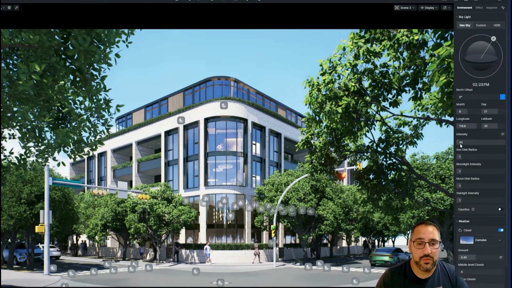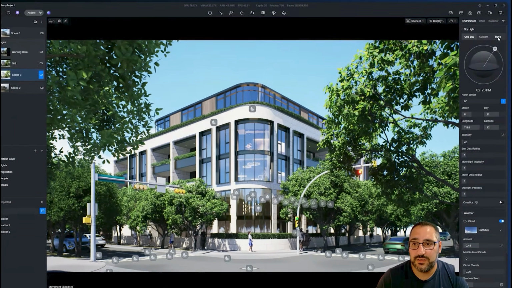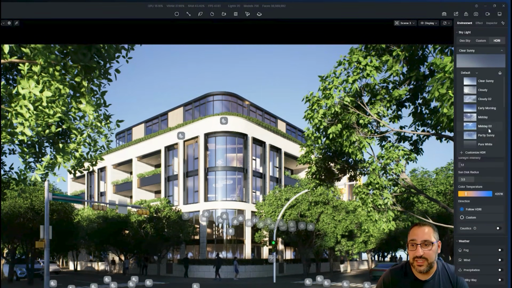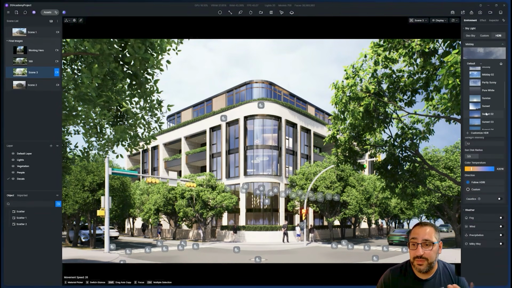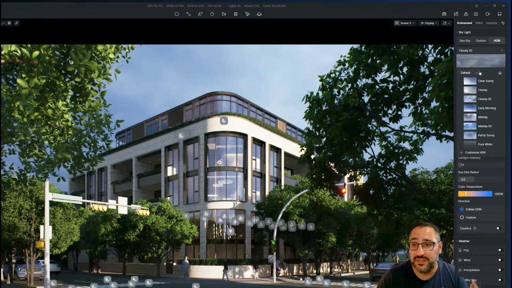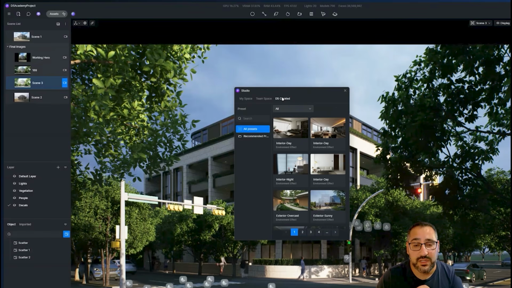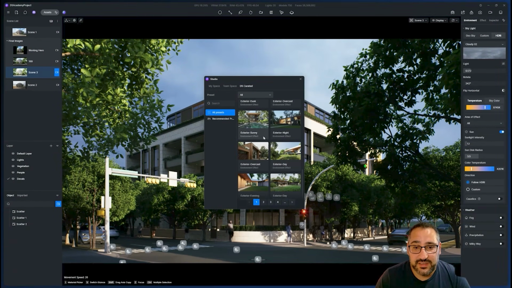In terms of what is my favorite lighting system, I typically go to HDRI just because I find it to be the most realistic, because it uses a high quality image to generate all this shading and lighting. So depending on what you want to do, whether it's sunset or early morning or cloudy, you've got an HDRI here. There's plenty of sites online that give you options as well. And if this isn't enough for you, you can always go to D5 Studio and grab any of these guys, and they will basically do the same thing.